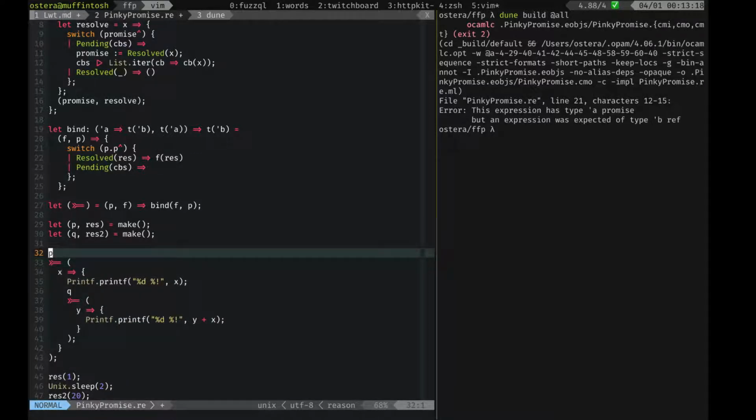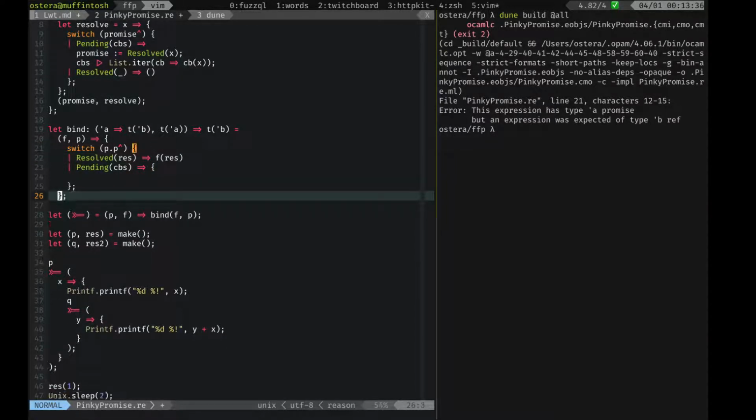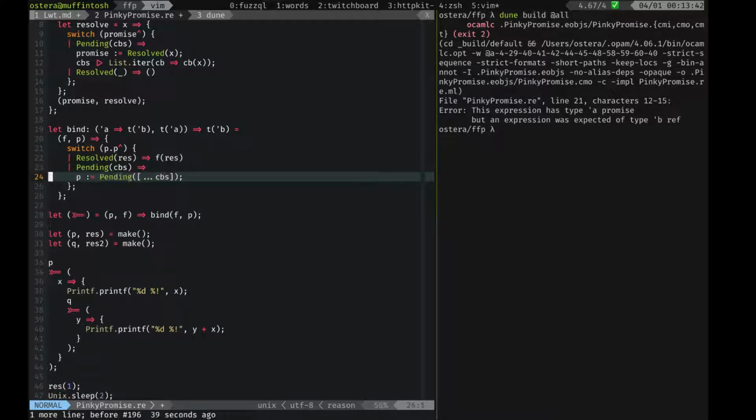However, the promise that we return needs to be a promise that has the type that's returned by this function over here. So we can't just modify the list of subscribers. And putting the subscriber there also wouldn't quite work. Why?